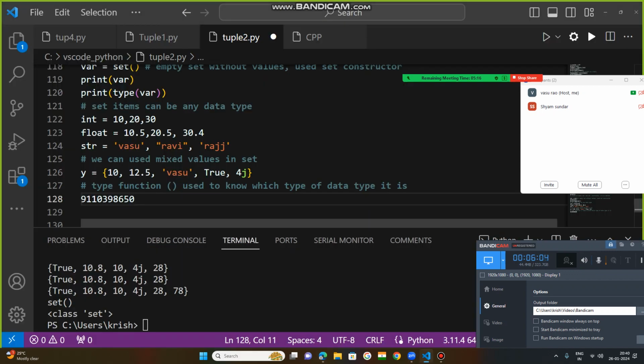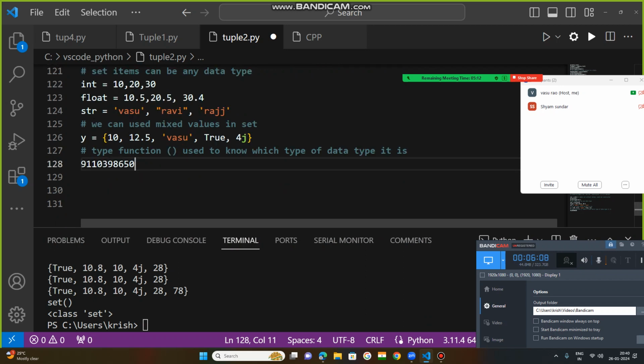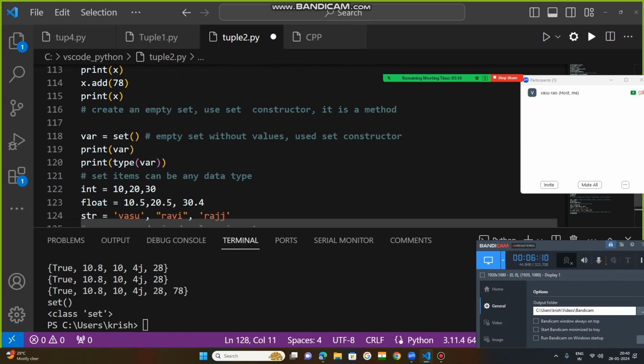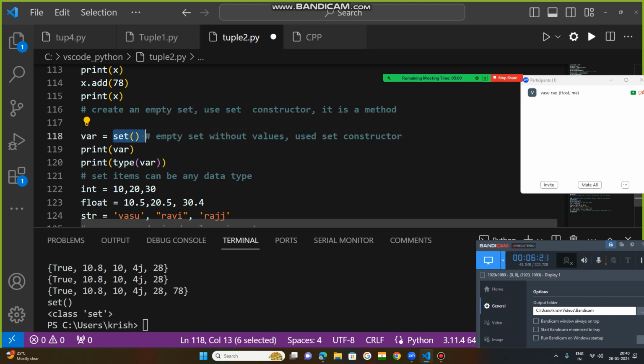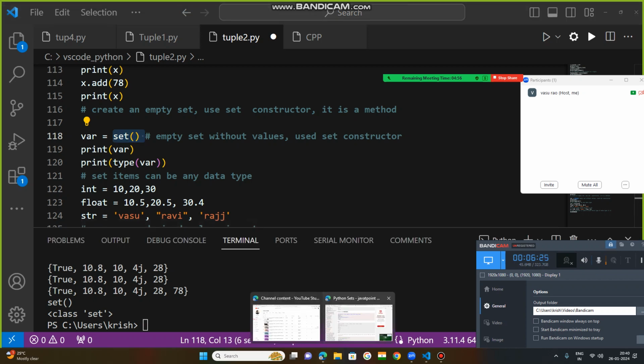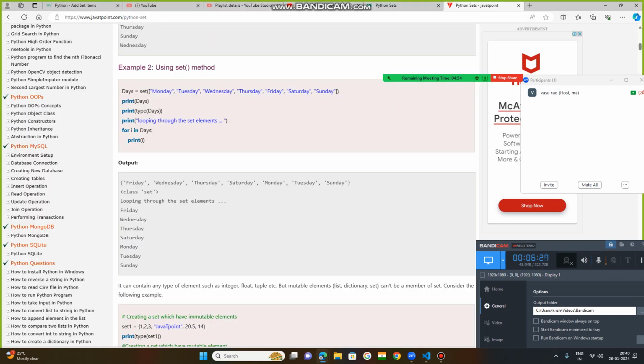The set constructor method creates an empty set without values. It is called the set constructor to create a set.